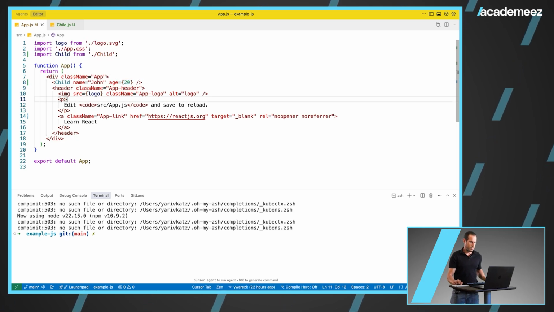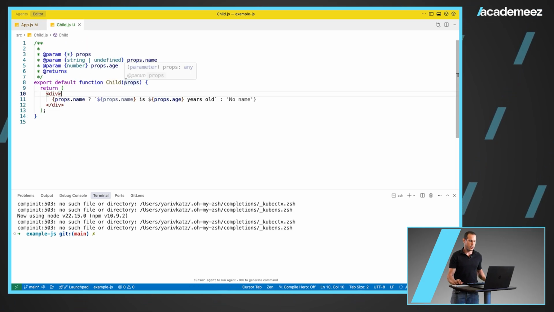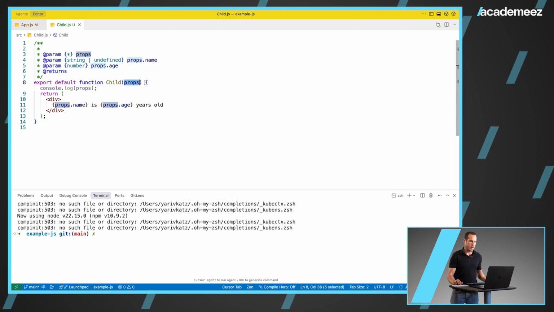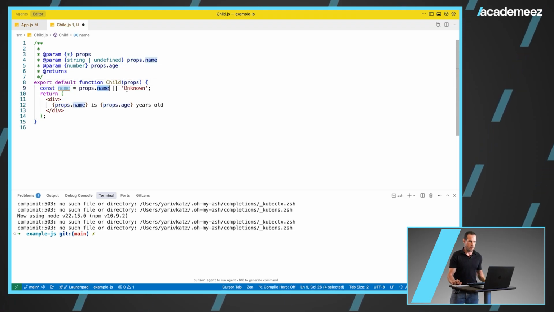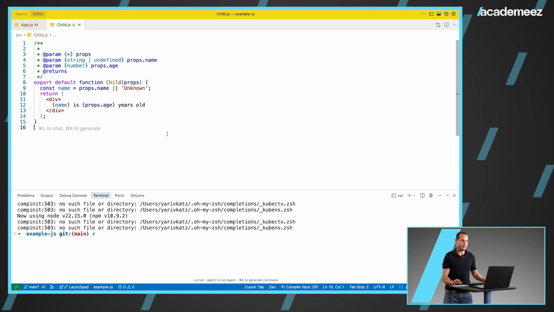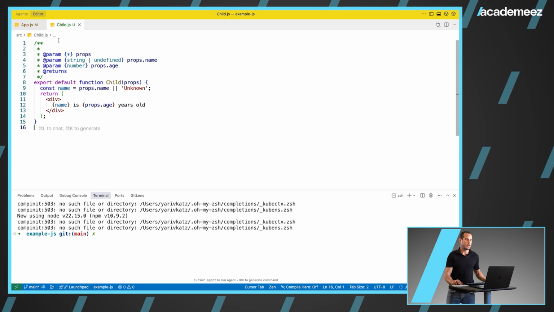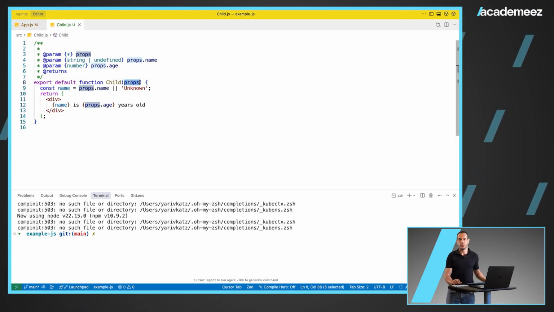So if I'm saying that the name, for example, is optional, I can say that my name has a default, either props name or unknown. And then I can use the name here. Okay, so basically, if you define your own component, you need to pass the same props that the component expects.